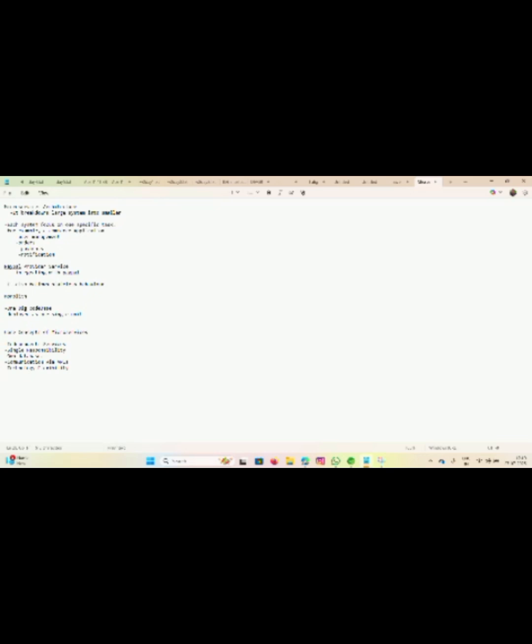Another one is scalability. We can scale just one service instead of the whole app. Like we can scale payments, we can scale orders.